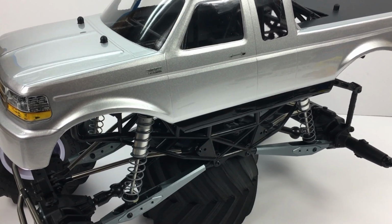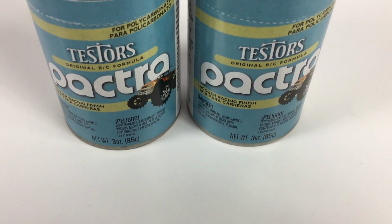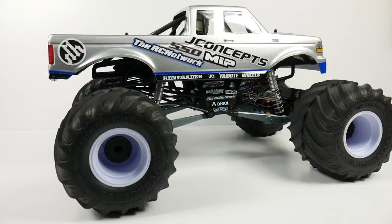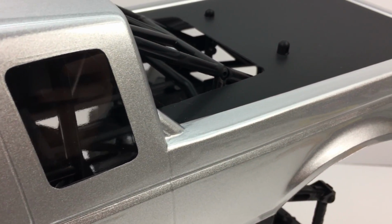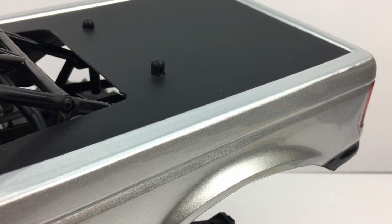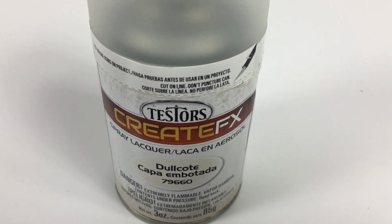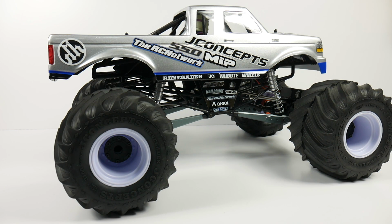For the silver portion of the vehicle, I used Pactra's Indy Silver, and the black, I used their metallic black for the bed and the little detail accents at the very bottom of the rocker panels. To get the flat look on the bed, I used Tester's Create Effects Dull Coat, simply removing the overspray film on that section and spraying a quick little spray of that dull coat finish.